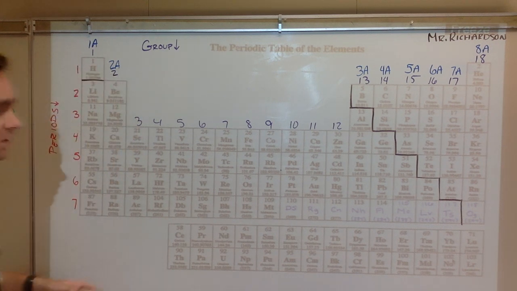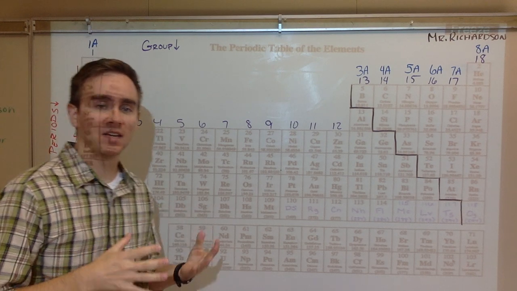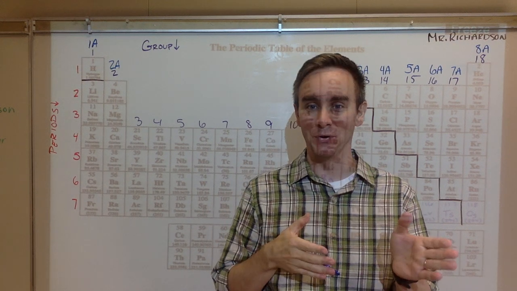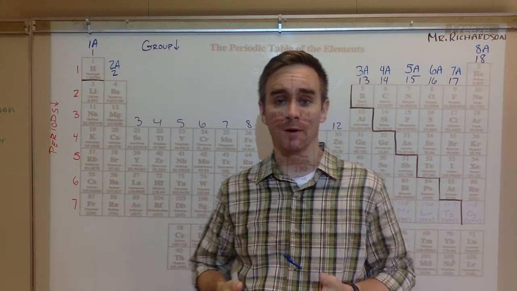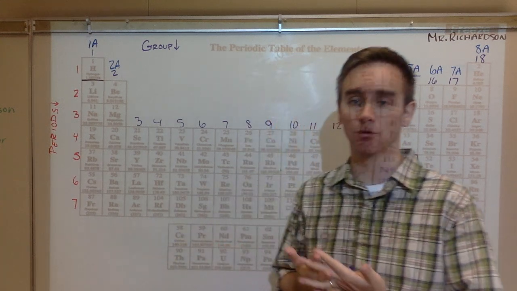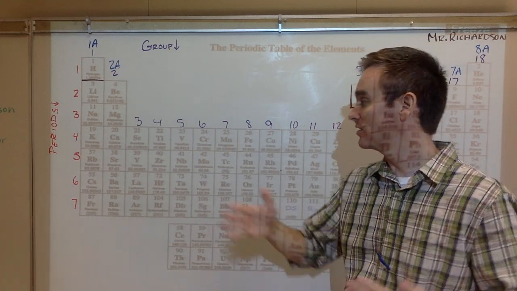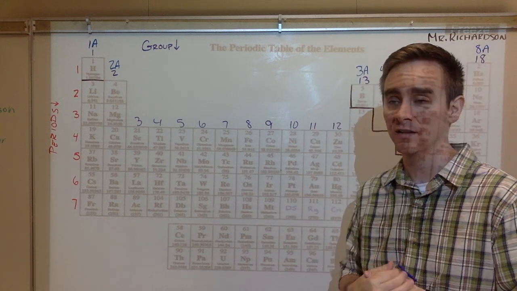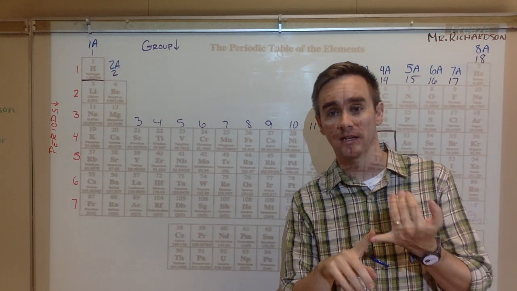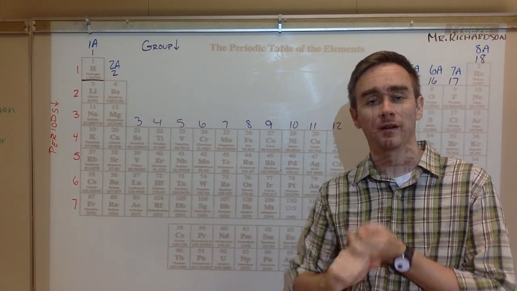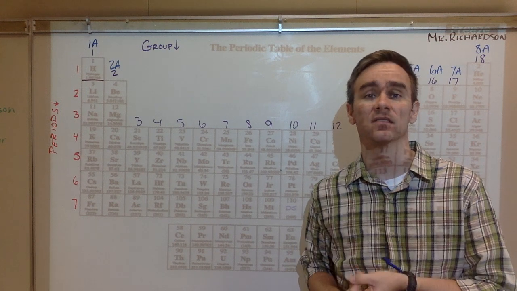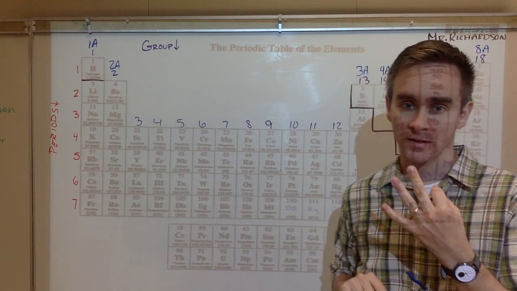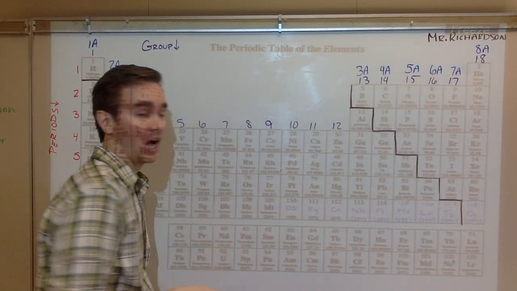So now we're going to do the last one. The last one's about the states of matter. On my periodic table, I have different color letters: blue, red, and black. Most of them are black because most elements at room temperature are solids. I don't want to indicate a solid on every single one of these because the vast majority of them already are. So I'm just going to label the liquids and the gases. If it's not a liquid and it's not a gas, that means it's a solid. So if I just label the other two, I can infer which the other ones are. To do that, I'm going to draw little dots.